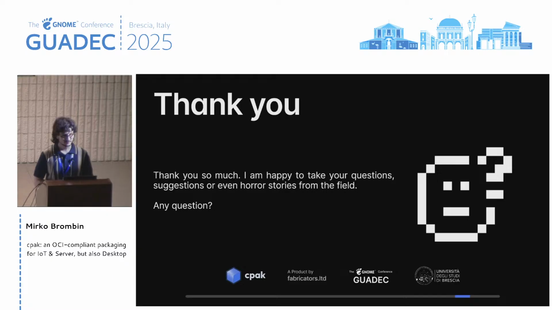Do you do any dbus mediation, or once you give access to the system bus socket, you get access to any bus name, any object interface? Good question. Currently, if you ask for dbus, you get dbus. You get the same dbus of the system, and you can do whatever you want.